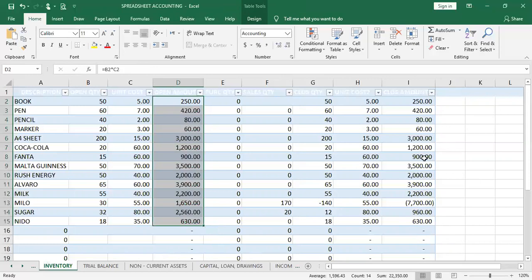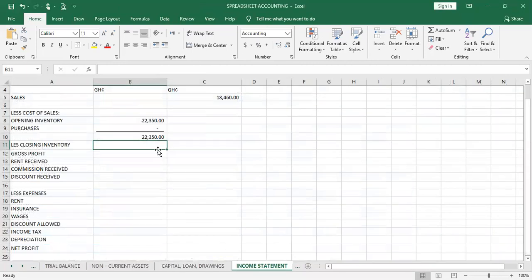So when you come into the inventory control account, the sum of the closing amount here is going to represent our closing inventory. So to do that, while we are in the income statement, we will sum up the closing balances from the inventory control account.